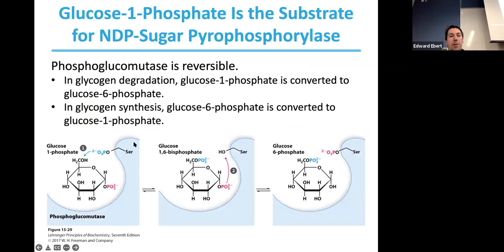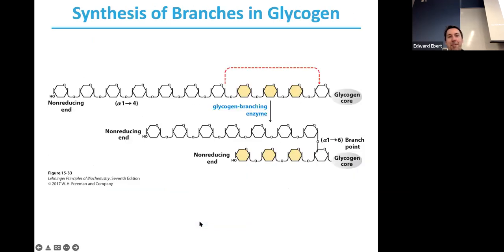Right. And again, look at this. It's another serine. Similar step. And of course, all this is reversible. So that's good. We can add this along here and make a big long line. If we were potatoes, we could stop here because that's basically amylose, that's unbranched. But we make branch points every 12 to 14 residues in glycogen.